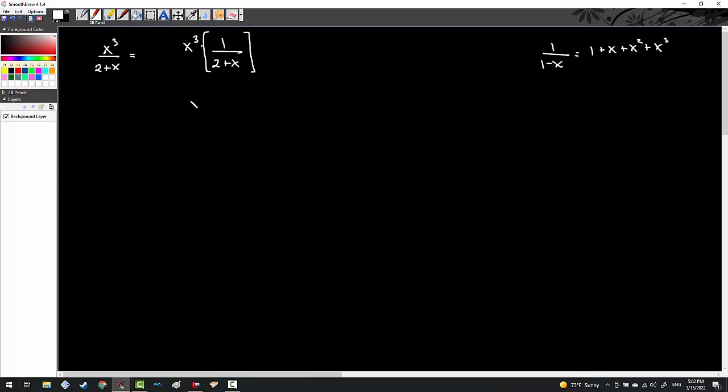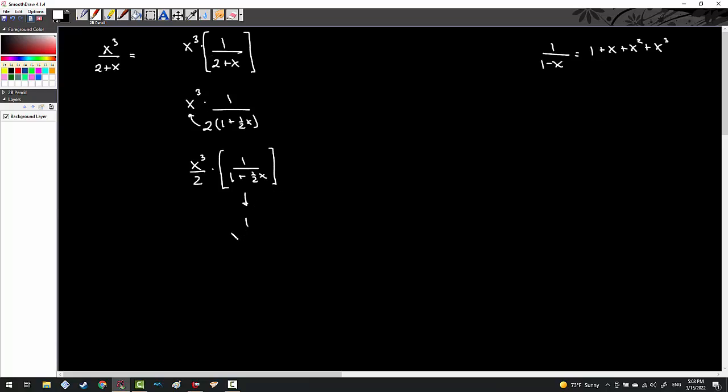So what that looks like right now is I'm going to do x cubed times 1 over something. Now, ordinarily, this coefficient here, or this term, is usually a 1. It's not a 1 right now. So I'm going to go and factor out a 2 and make him 1 plus 1/2 x. That allows me to kick the 2 out here and get x cubed over 2 times 1 over 1 plus 1/2 x. Again, I'm just going to pay attention to the power series portion.